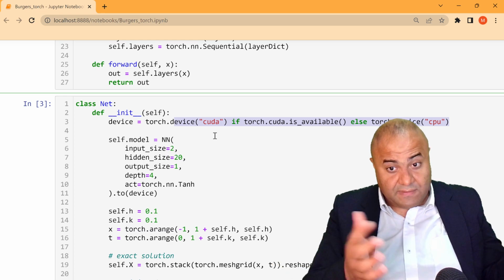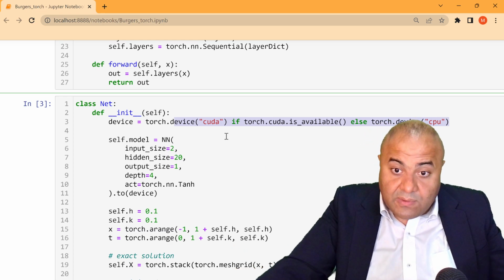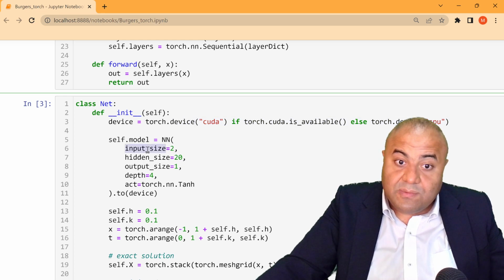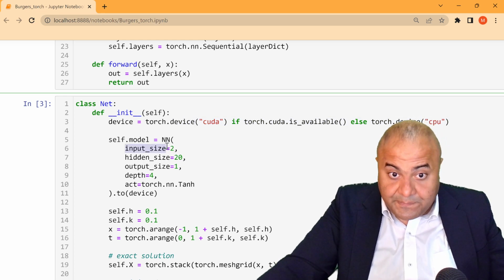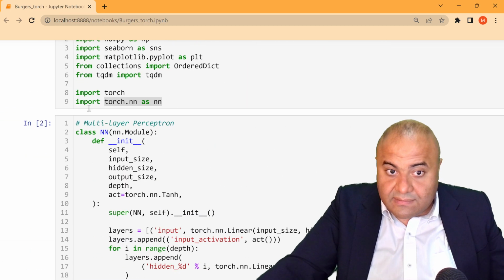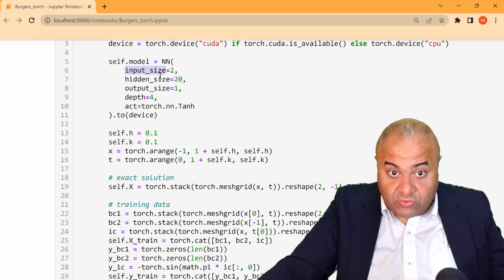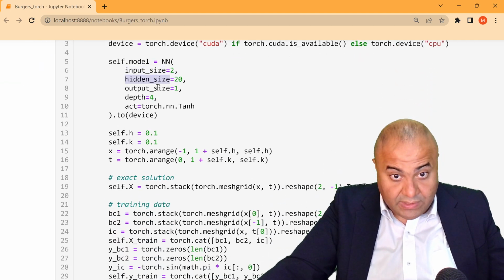Are we going to solve it on CPU or GPU? It's very normal. And then we will define the neural network model. This neural network, which we build here, will have an input size of 2, a hidden size of 20, and an output size of 1.